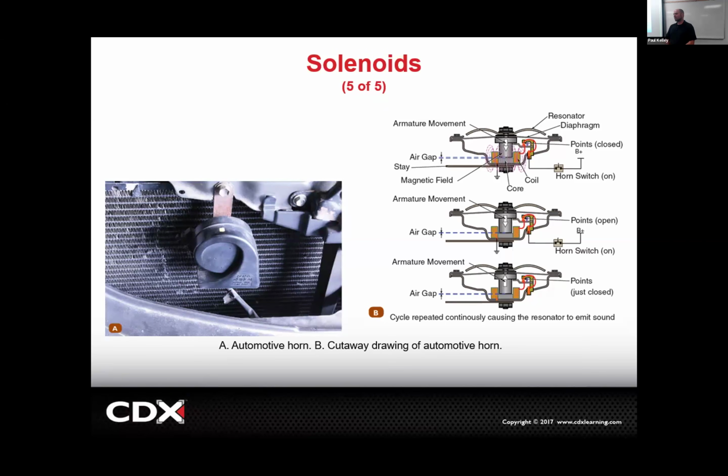All right, that's where it gets like physics. It's moving this diaphragm, and this diaphragm is pulsing air, which means it's really just a vibration. And if you think about it, your eardrum is a vibration detector. So if it pulses a diaphragm and that pulses the air, and the air pulses your eardrum, and you're like, oh, someone's beeping the horn at me.